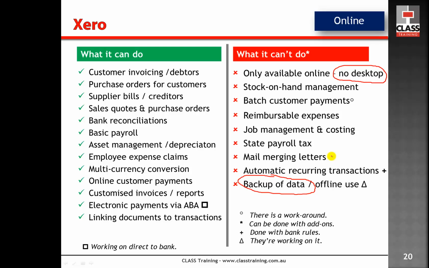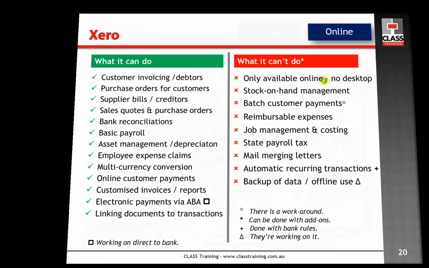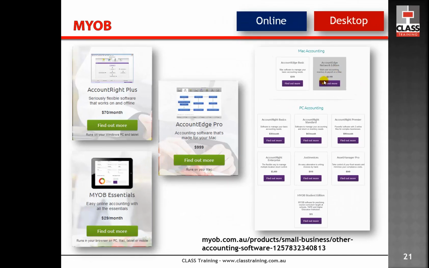At the moment, you can download hard reports that don't change, so that's a way to get some sort of offline backup or copy of your data just by downloading reports as PDFs out of Xero. But that's not the same. If the internet's down, then you can't do your processing. Okay. Now I've got this in your books as well.